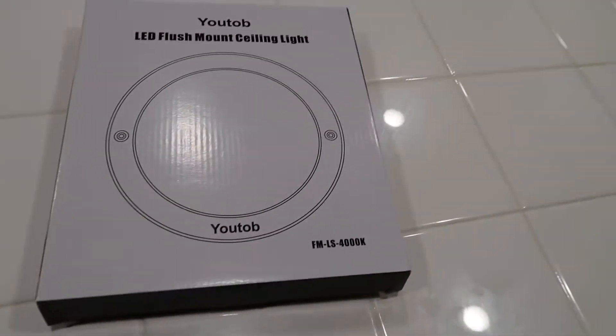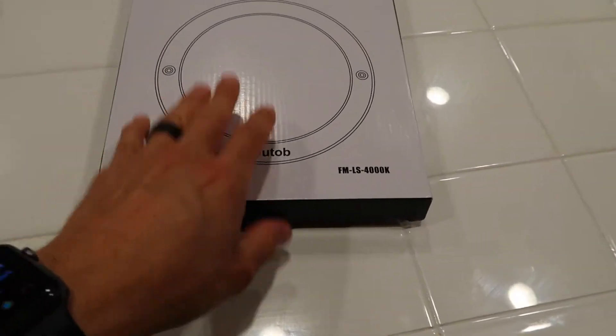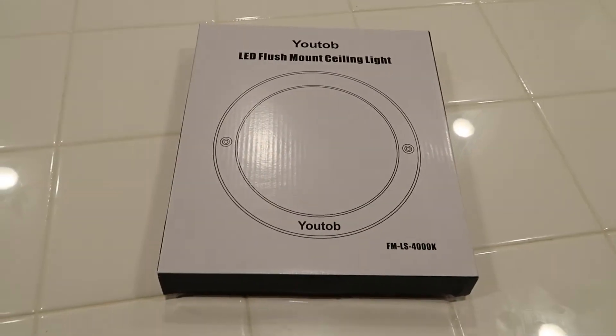Our project today is we're actually installing LED light in our closet. The closet light is flickering now. I was talking to my buddy — he does a lot of property management and I always go to him for all my home stuff — and he says the fixture's bad, so I ordered this one on Amazon. Look at the brand name, it's called YouTube. It says LED light, and we're gonna replace that tonight in the closet.